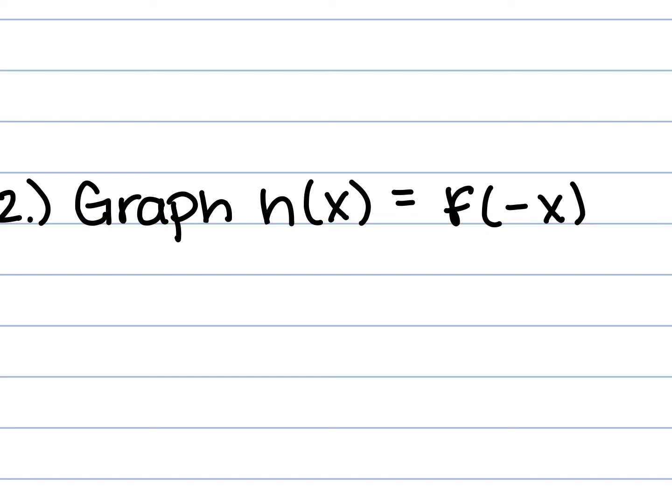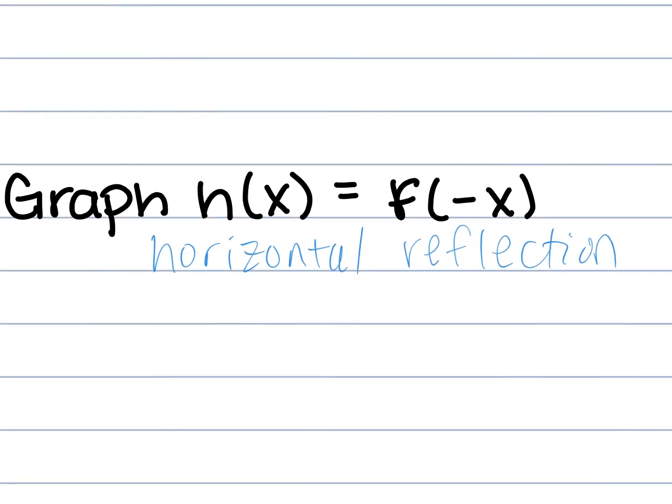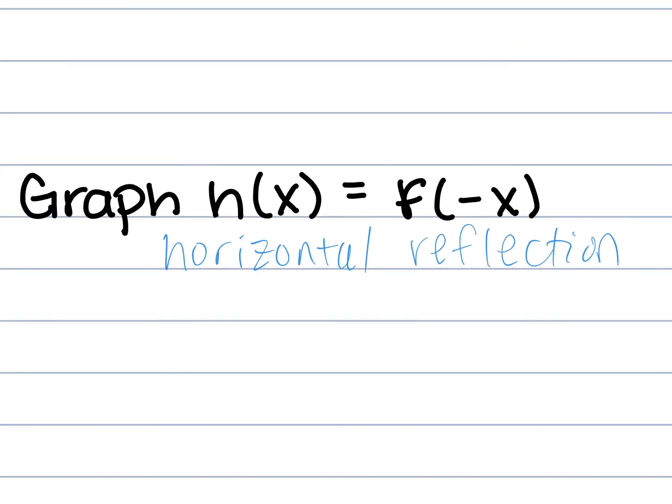So on the next one, the negative is where? Inside. So it has to be what kind of transformation? Horizontal. So write that down. What kind of transformation is it? Reflection. Why? What made it a reflection and not a translation? Gabriel? The f is on the outside. No, what made it a reflection, not a translation? Matthew? The negative x. What about it? It's like -1 basically. It's multiplying by -1, right?